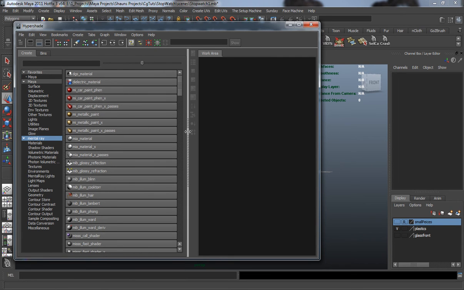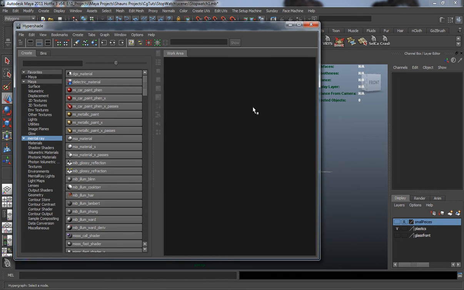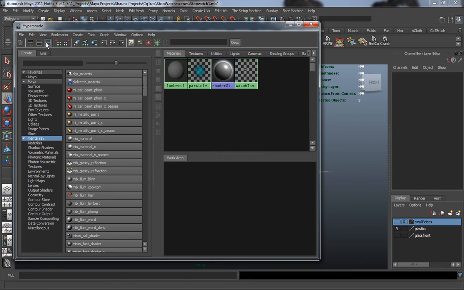Now you can see where I have my work area basically maximized, and there's a couple different ways to go ahead and do this. Now if you wanted to maximize the portion where all your shaders are in the scene, you want to see exactly what all your shaders are in the scene and you don't necessarily need the work area, you can just come over here to the top left and click this first button, and that's going to maximize the top portion of your Hypershade.